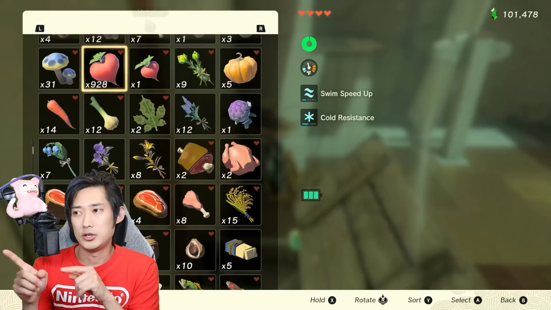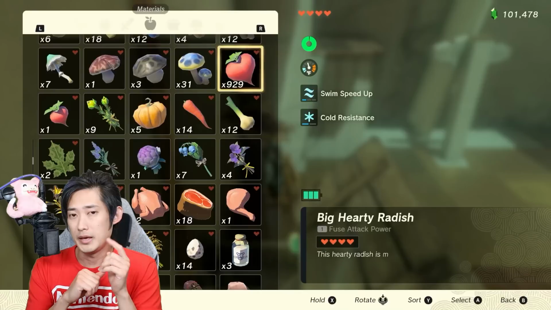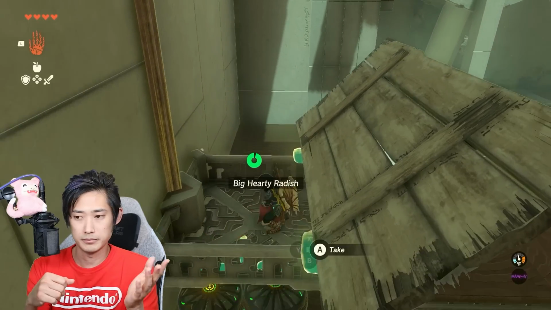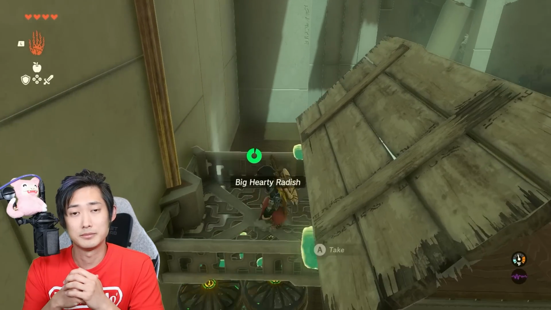Now with this method, you can go from 1 to 999 in a little over 2 hours. But being able to do this while you sleep, run errands, go to work, go to school, coming back to 999 copies of the item, that actually sounds good to me.